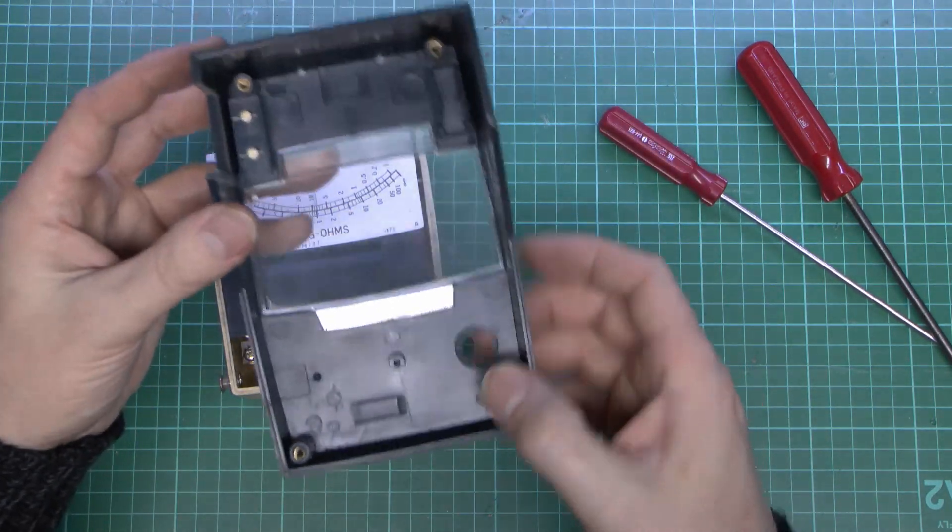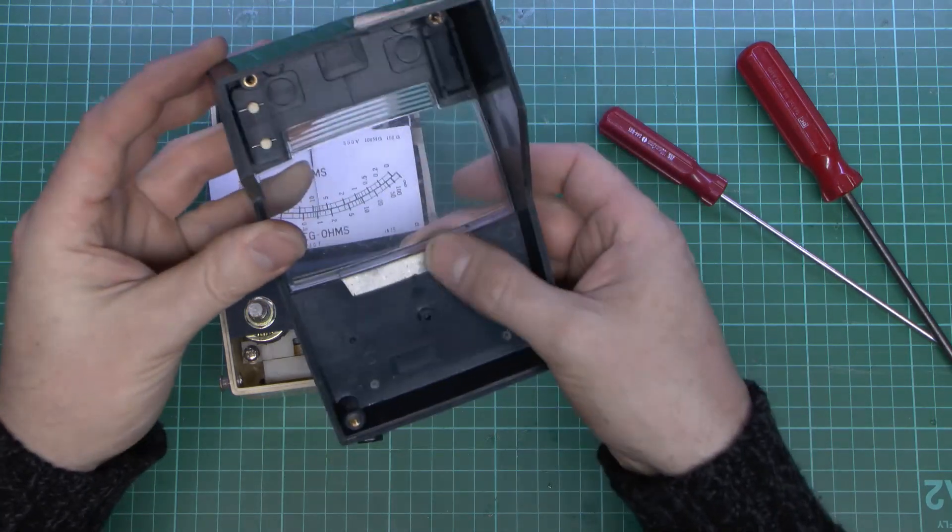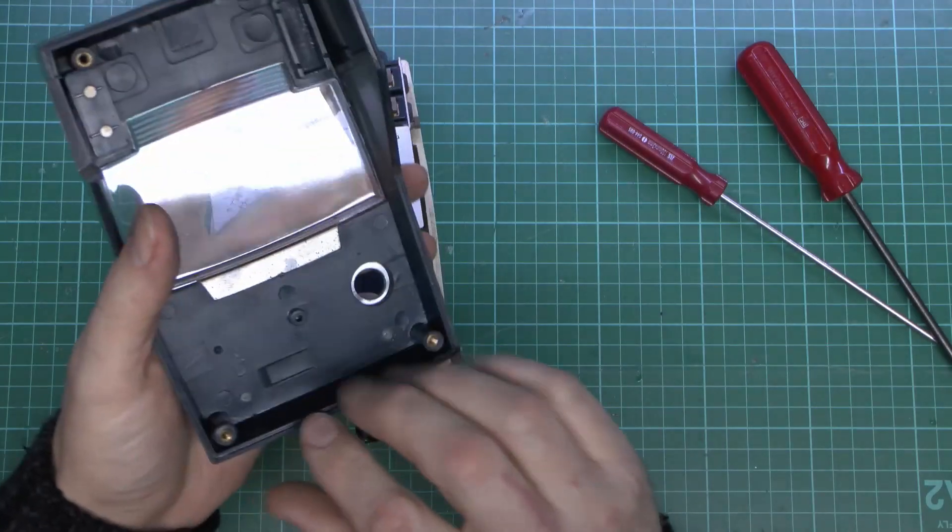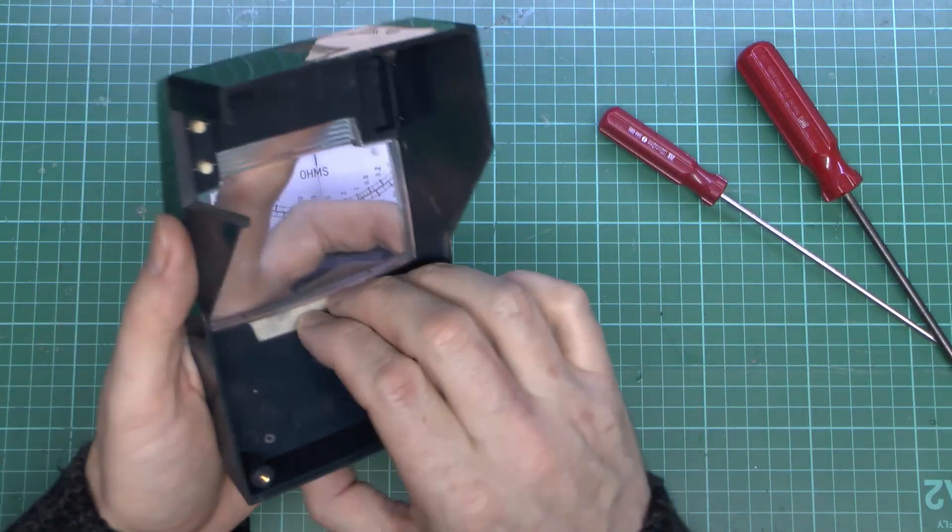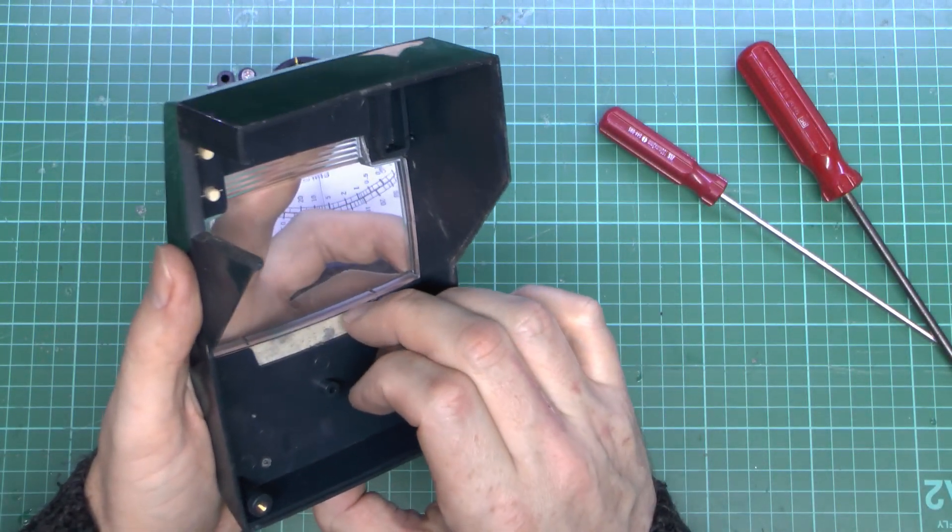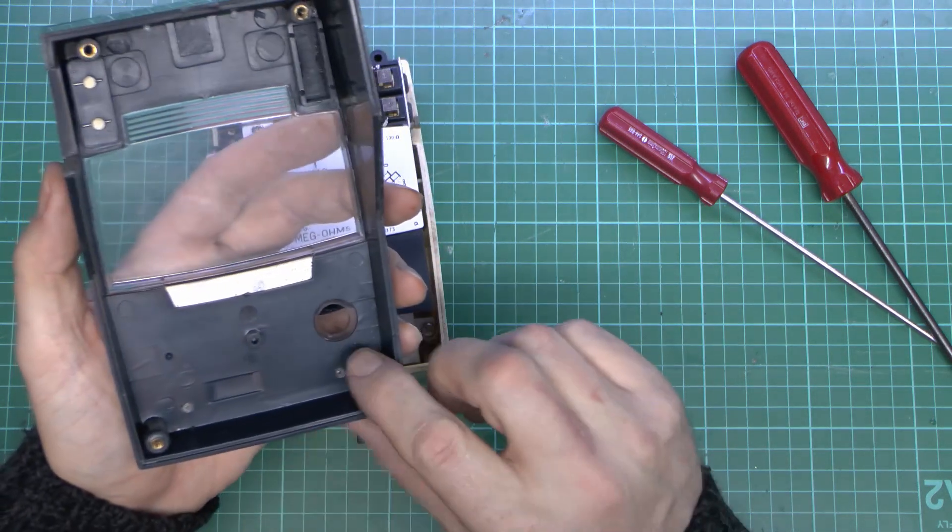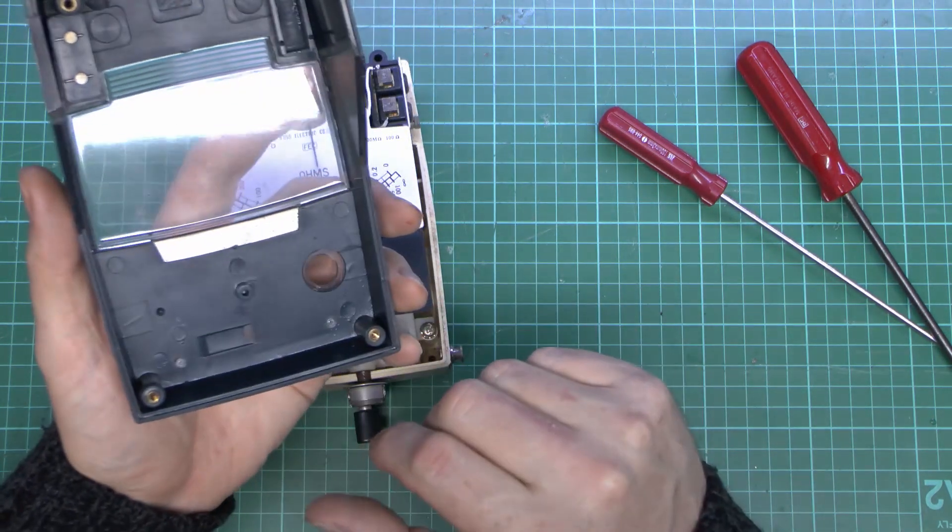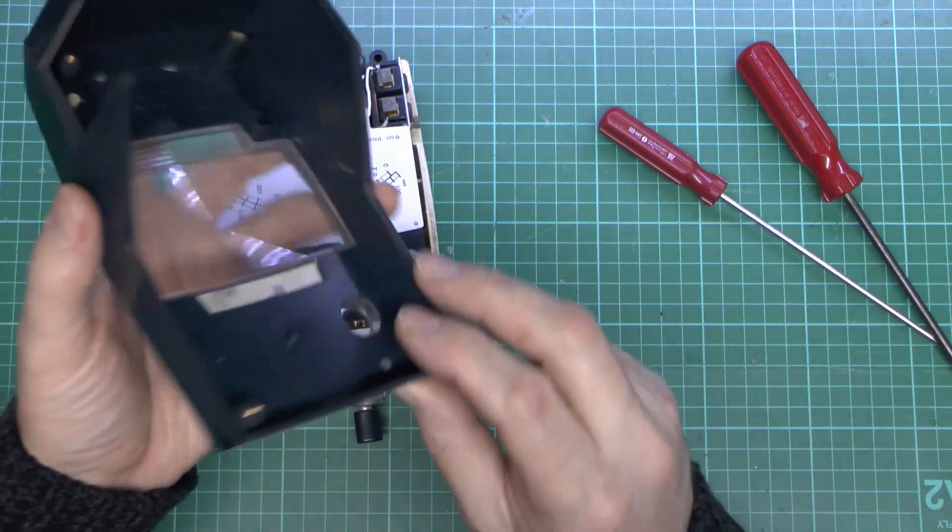So the lid then is just plastic molding, transparent window, a separate piece there, and we've got a bit of a metal trim just underneath there at the front with the scale on. It's very thin, it's some kind of metal anyhow. Threaded inserts in the lid, so that's quite nice to see there, rather than just graunching into the plastic. Reasonably clean there.